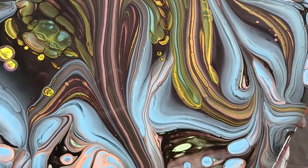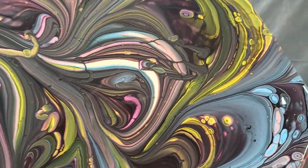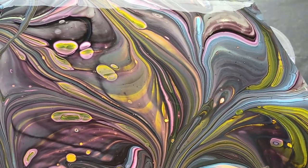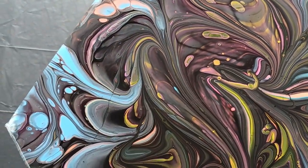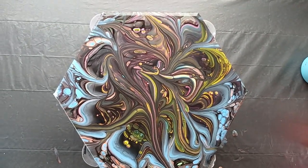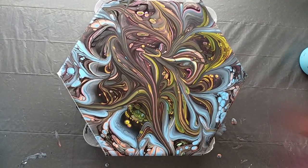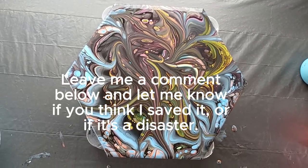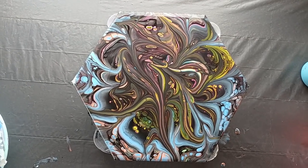I think that's gorgeous. If it doesn't dry too dark, it'll be lovely. I love these patterns on it. It really, really actually is very pretty. Look at that. So yes, I hope it dries bright and not dark. Because if it dries dark, well, then it's definitely not going to be very pretty. But the way that it looks now, it actually is very pretty.